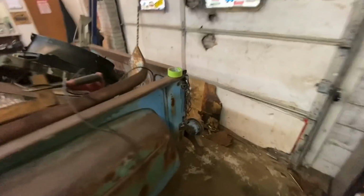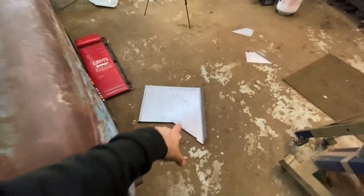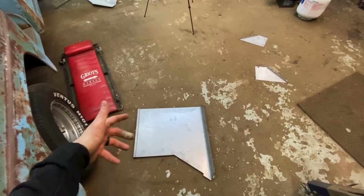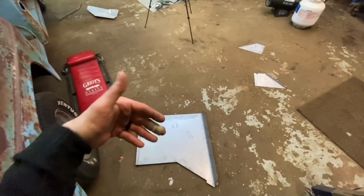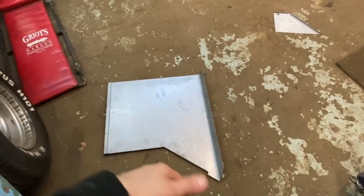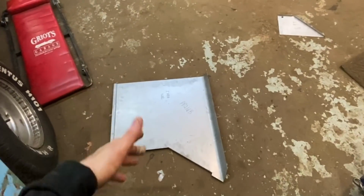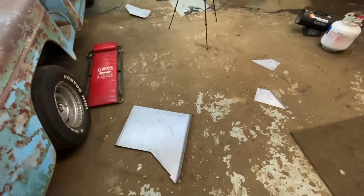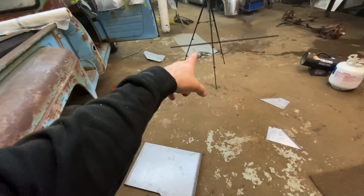I actually don't hate the metal my customer got. It's really thick. I wish it wasn't galvanized, but it's super thick, which is awesome for floors. But it's just hard to work with because you can't cut it with a metal shear. You got to cut it with a cutoff wheel. Basically like working with plate versus working with a standard piece of sheet metal.